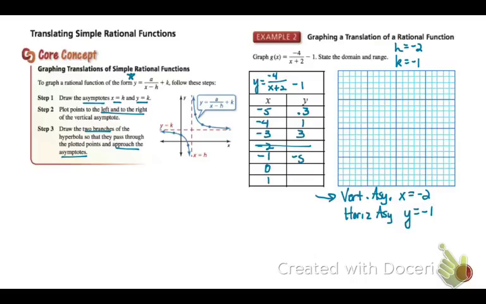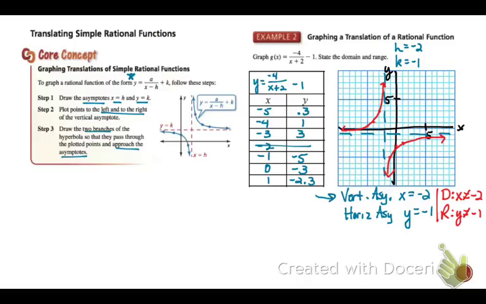Then I'm going to plot points to the left and the right of that vertical asymptote, -2. So I plug in -3, -4, and -5, and -1, 0, and 1, and I get the points. Draw your x and y axis in scale, and then go ahead and sketch in those asymptotes. We didn't do that the first, or I didn't the first graph, but that's the best way, because then you have just your places, or kind of your limitations, that you know where to draw your branches. Then plot your points and draw your branches.